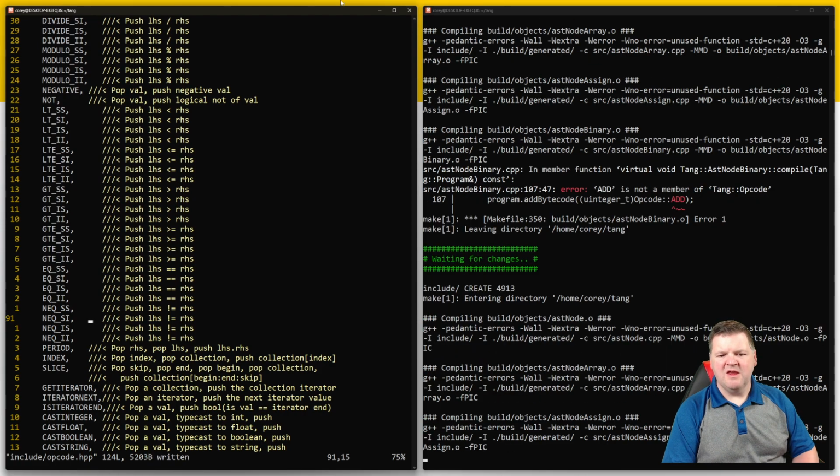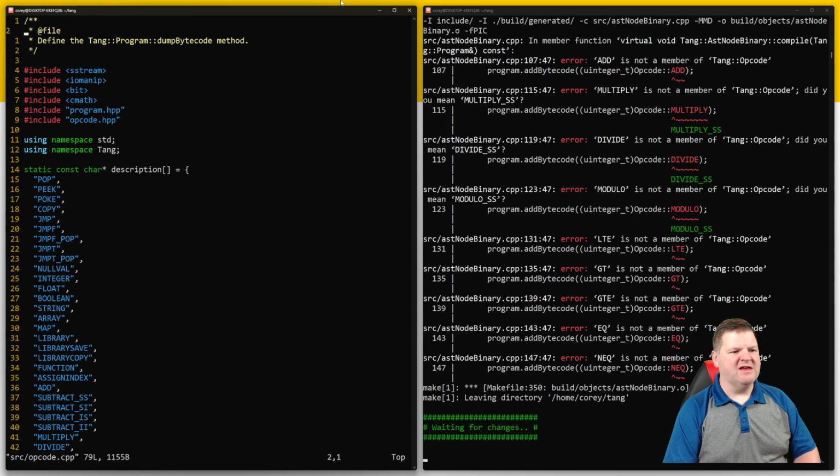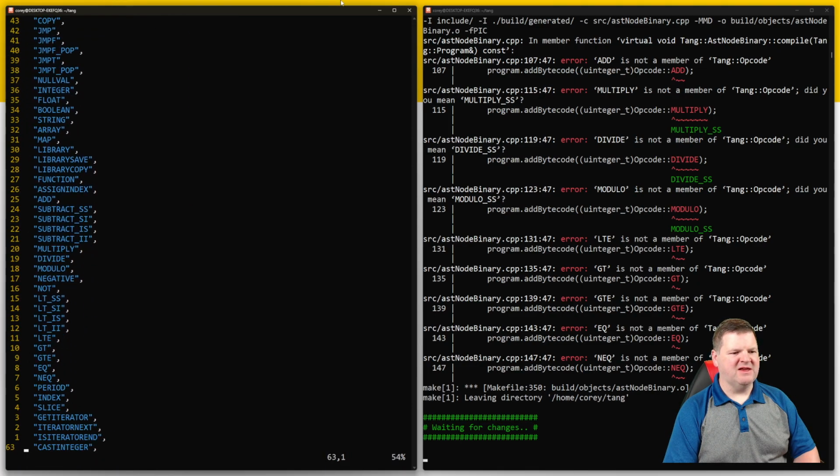All right. It's going to complain now because we got rid of a lot of opcodes that it needs. And now we've got to do that here.